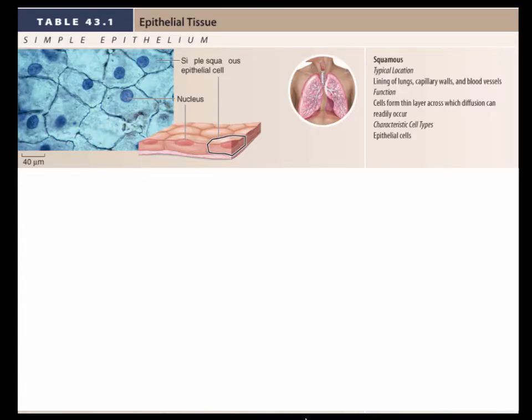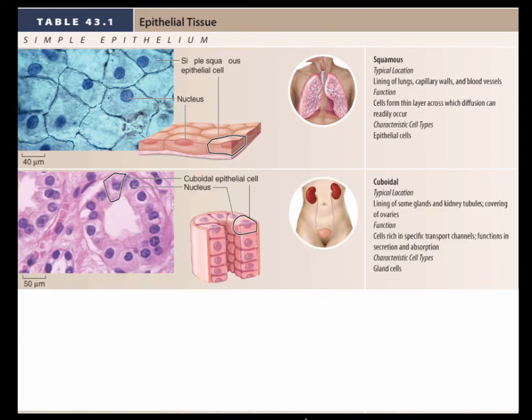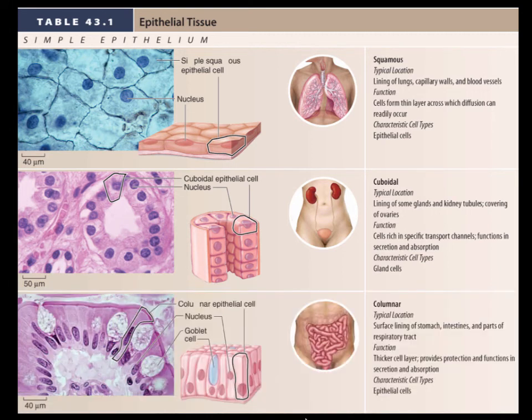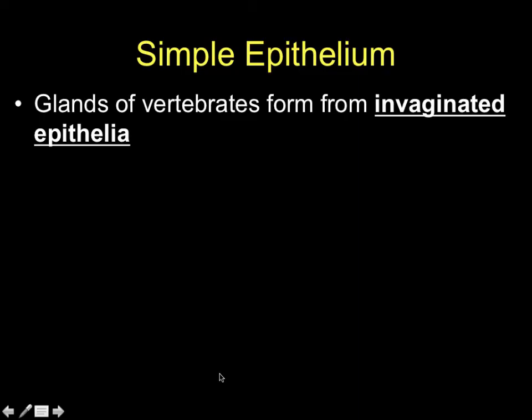So that's our 3 categories of simple epithelium. We have simple squamous here, relatively thin, 1 layer, very delicate, lots of exchange, very dynamic in terms of what kinds of things can move across the simple squamous epithelium. We can look at simple cuboidal, which you find again in the kidneys. We find it in various glands as well. And then we have simple columnar epithelium, where we see, like we said, lining of the stomach and the intestines and the respiratory tract, along with the goblet cells that are producing that mucus.